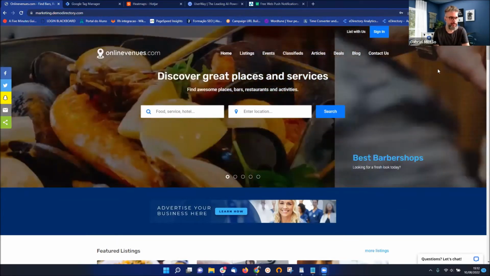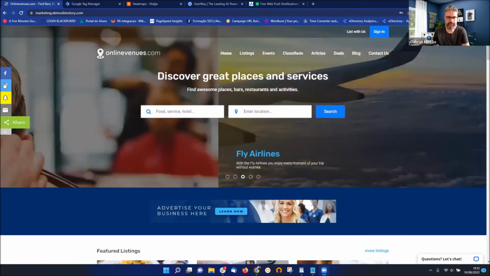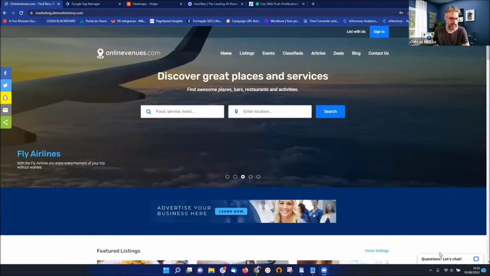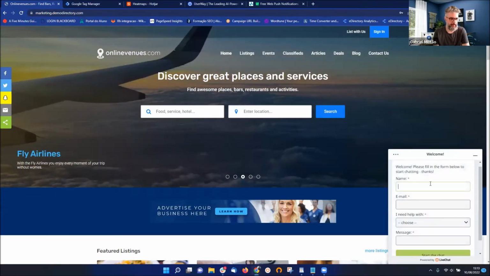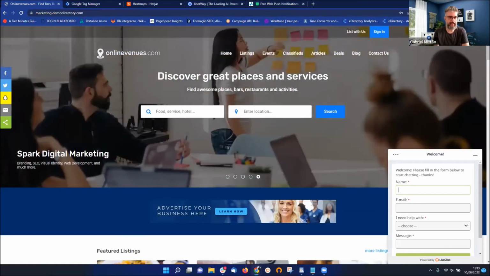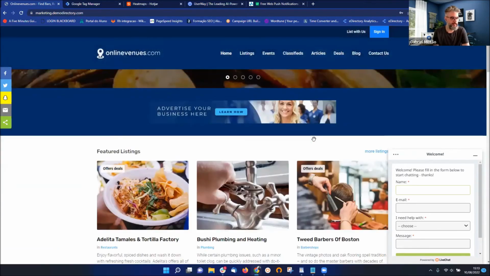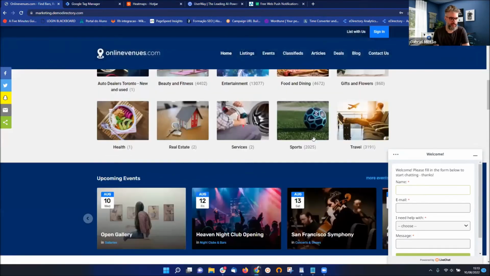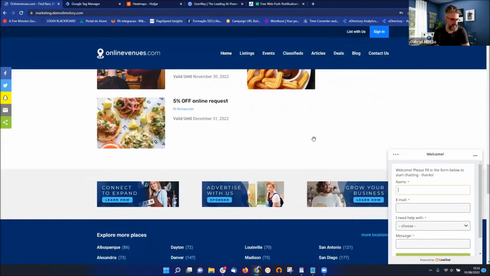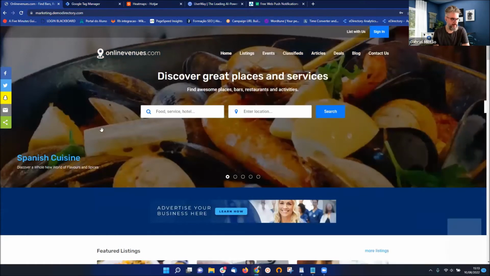First, I will show you some visible widgets that we have here. For example, the social share widget. We also have the live chat that you can pop up here. And we also have the ADA, which is an accessibility compliance widget that we are testing here. This is just to show you how it looks on the front end of your website. If you have an eDirectory website, it is going to look like this.